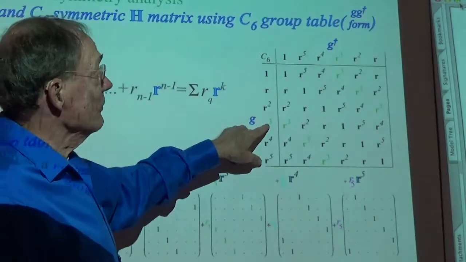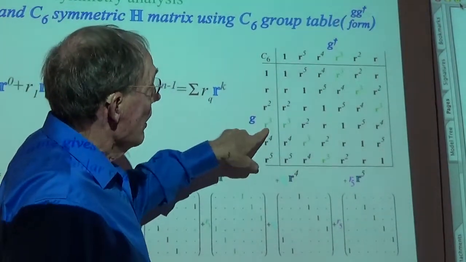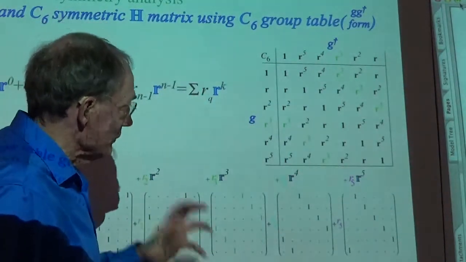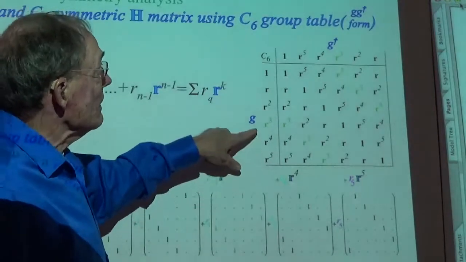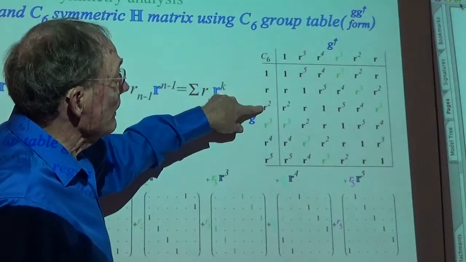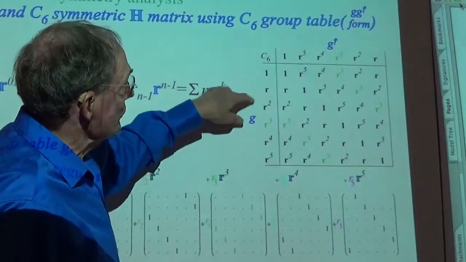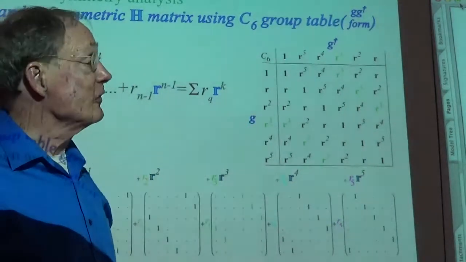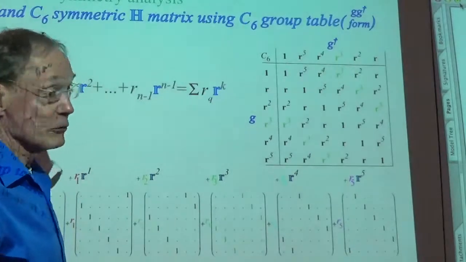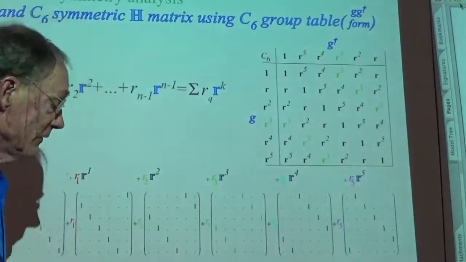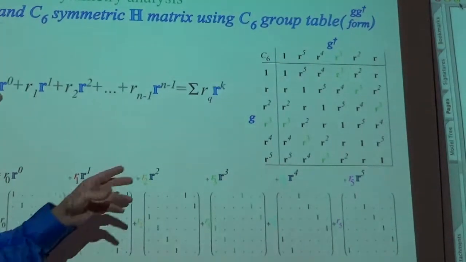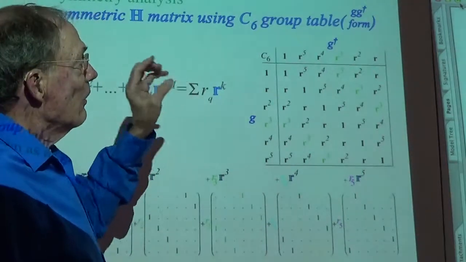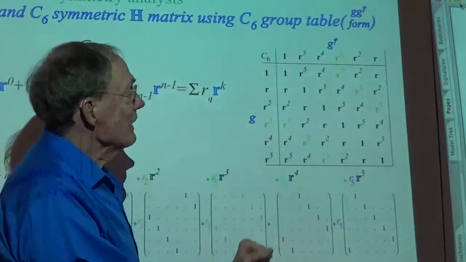We talked about C3, the subgroup of this. I've indicated that by a green color. There's something special about flipping something through 180 degrees. Then the inverse of the R squared is R to the fourth, and the inverse of R itself is R to the fifth. So we're doing the arithmetic modulo 6 when we number things with the two kinds of quantum numbers that we talked about. The first of them being the exponent or power that designates one of 6 points on a hexagon.